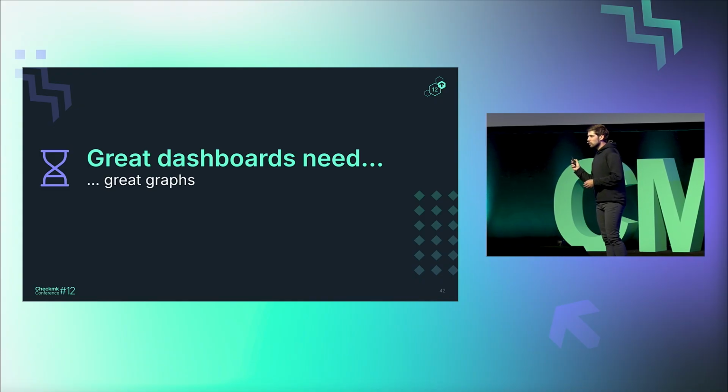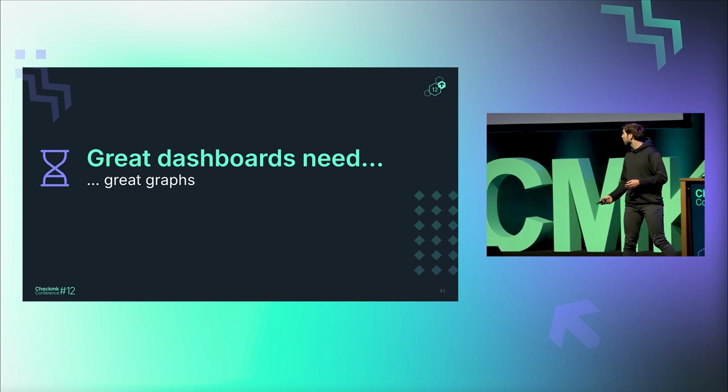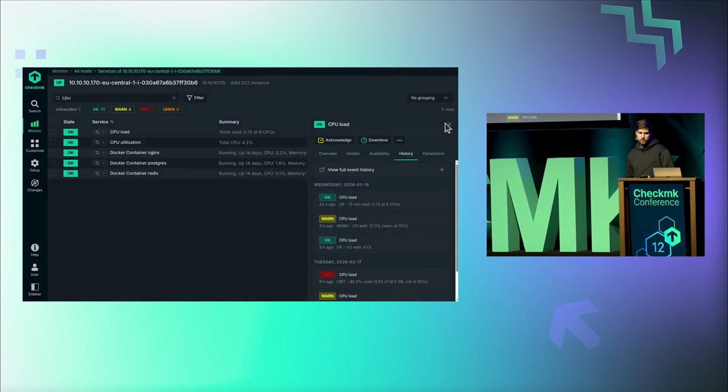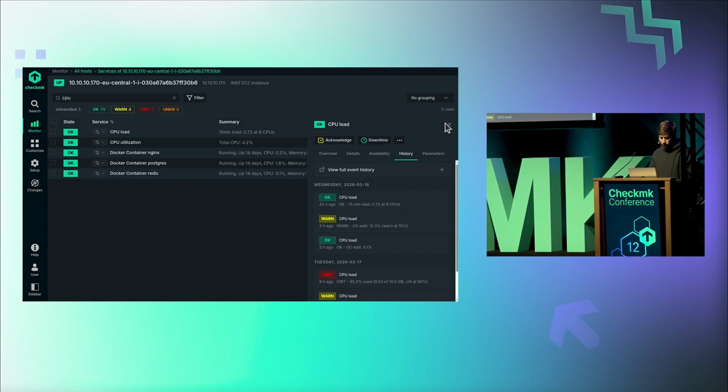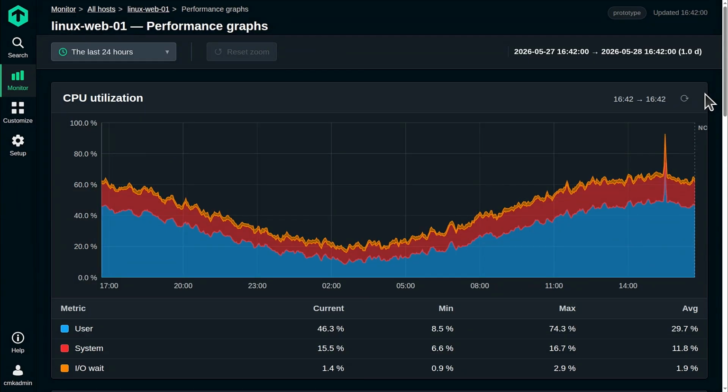We need great graphs. And for that, I brought a second demo for today. So imagine graphing in Checkmk might look like this. The first thing that I want to highlight is that we want to change the way your time series works.